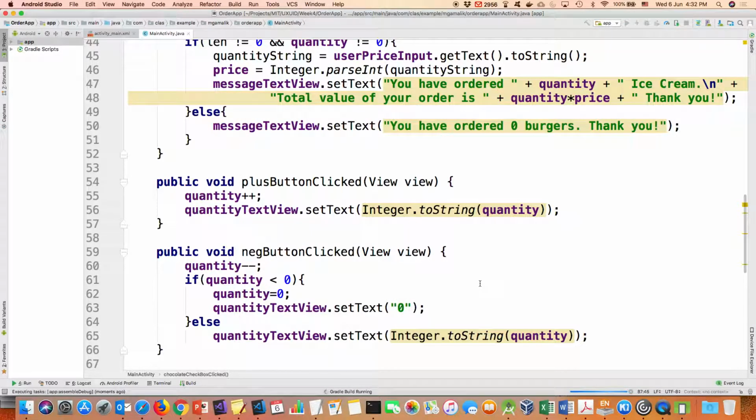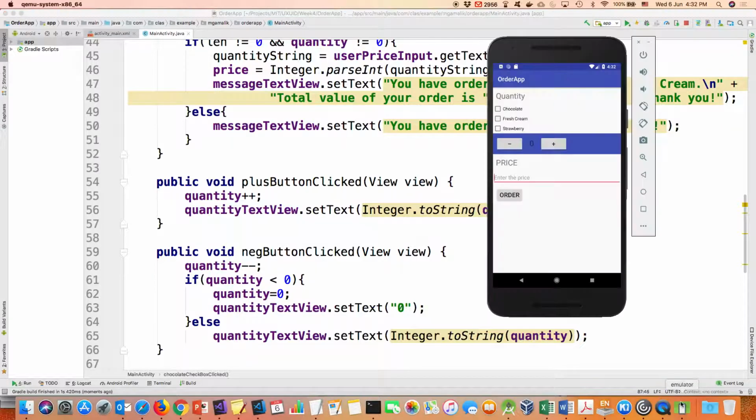I want to add $1 for each and every topping. If it is removed, then I will decrease that value by 1. So if I check, it says strawberry topping has been selected, fresh cream topping has been selected, chocolate topping has been selected. If I uncheck, then it's saying that the fresh cream topping has been cancelled, strawberry has been cancelled, only I need chocolate, so fine.